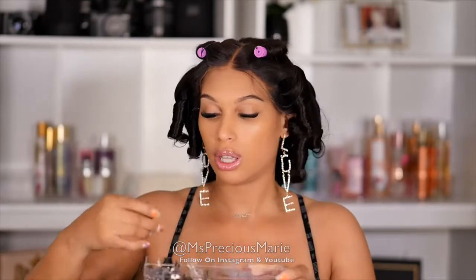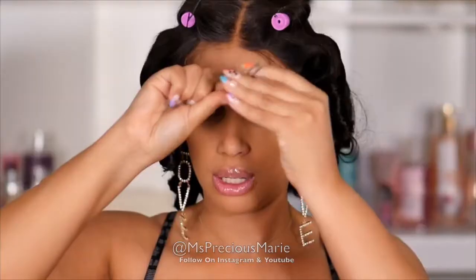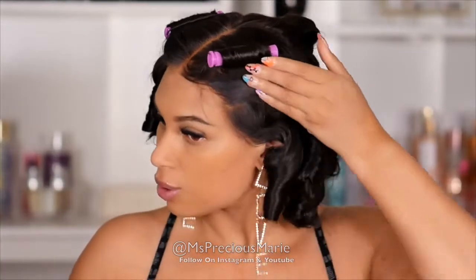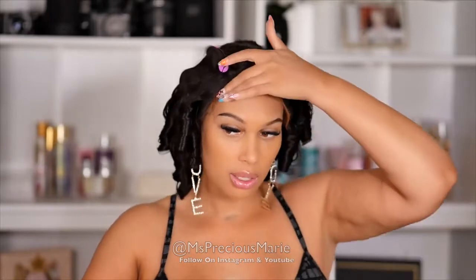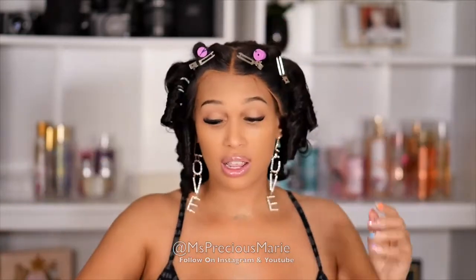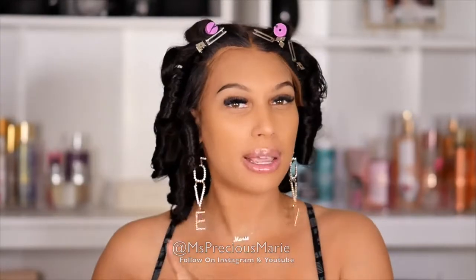I'm going to take some little hair clips, these little bitty clips here, and push back this hairline, since I can't use my hot comb. I'll also put these below if you want some of them. They come in handy, especially when you want to pull back your hairline and get it out of the way. They're also good for rollers, like the big rollers, which I have not tried. I may try those next.